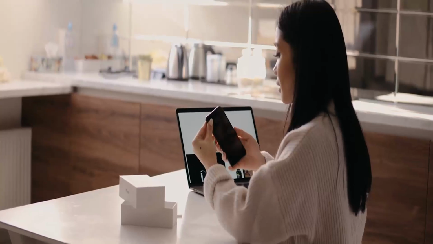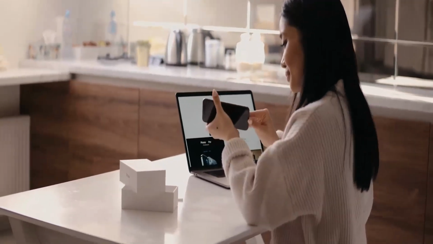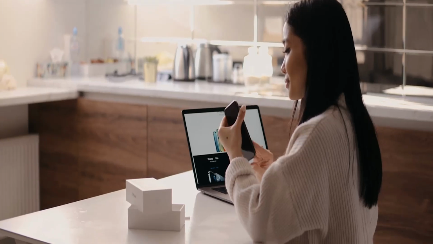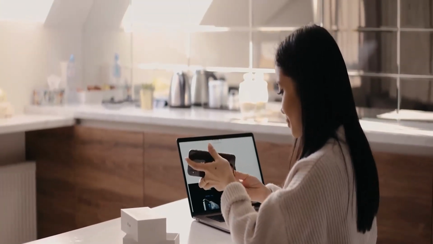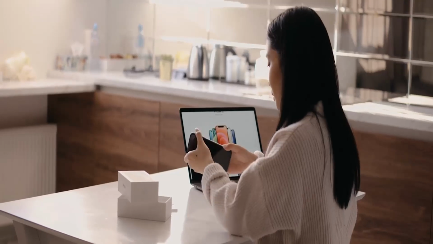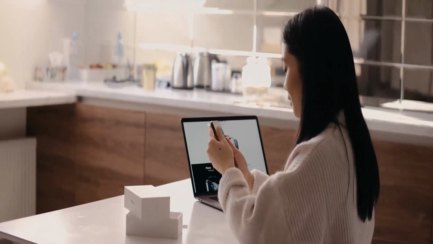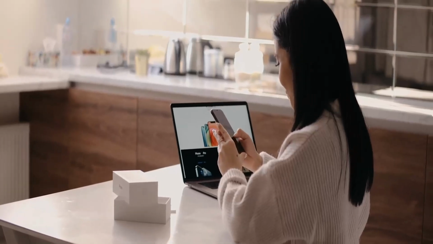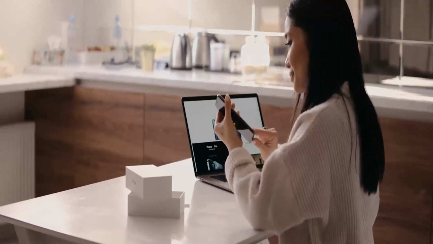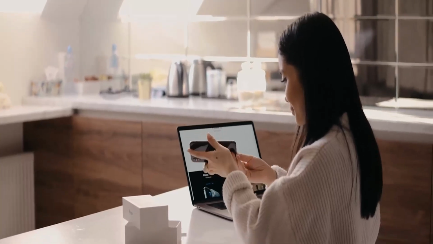Here are some tips for choosing the right image for your thumbnail. Use a high-quality image that is not pixelated. Choose an image that is visually appealing and relevant to the content of your video. Make sure that the image is not too cluttered or busy. Avoid using images that are copyrighted or trademarked. Once you have chosen an image for your thumbnail, you can start adding text and other elements.